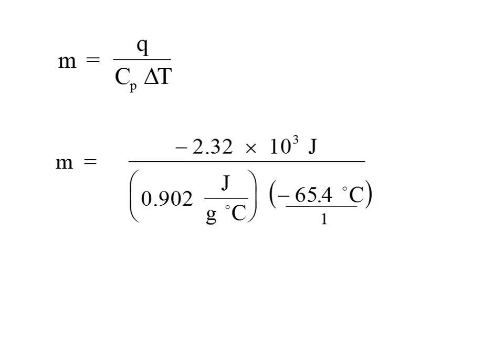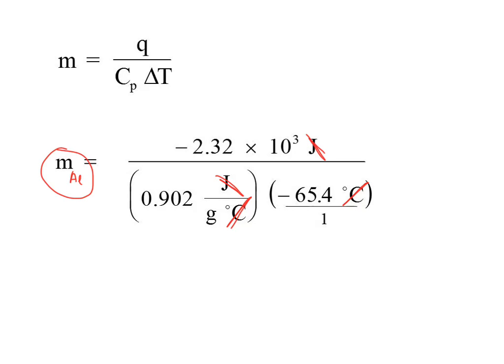Now we're ready to plug these values into our equation, keeping our units, and it looks like this. So M, or mass of aluminum, and sometimes when I'm working these, I give everything little subscripts because it just gives me comfort. Mass M of what? Well, we're working with the aluminum. Mass of aluminum is Q, negative 2,320 joules, divided by specific heat, 0.902 joules per gram degree Celsius. Also in the denominator is the delta T, negative 65.4 degrees Celsius. So let's see what cancels. Celsius canceling. Joshua says joules canceling.